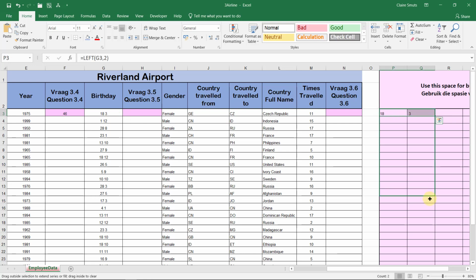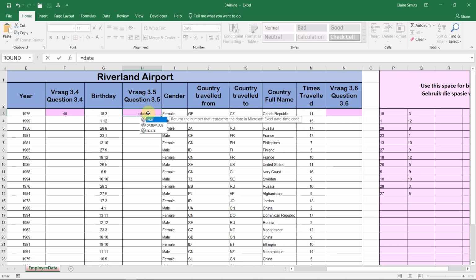All right, so we're going to test that. So that seems to be working. We've got the left and we've got the right. So basically what we did is we split these two. Now we have to add them all together. So I've got the year, I've got the day, I've got the month separately. Now I'm going to use the date function. They said a date function, not the date function, but it's the date function that we want to use.